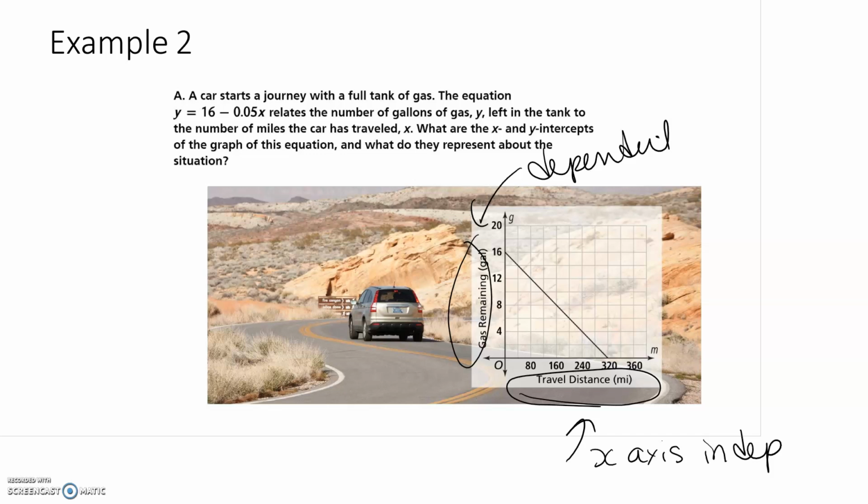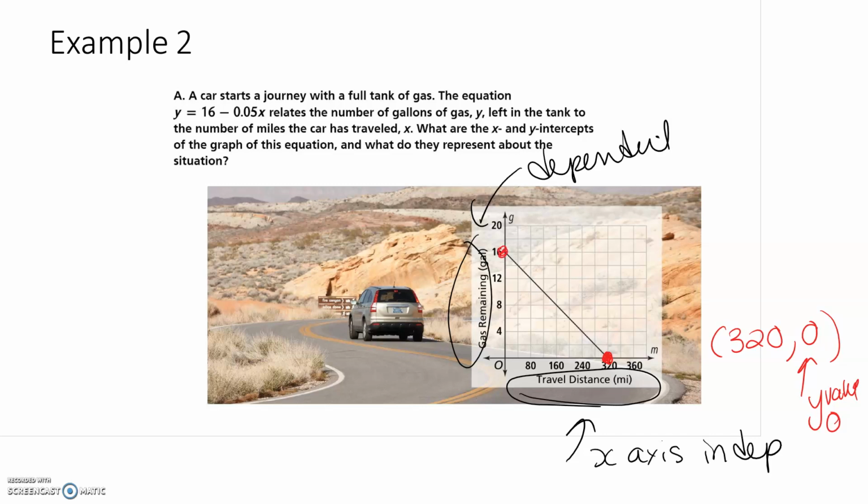So the first thing we need to do is find the actual intercepts. The first one that's given to us is our x-intercept, which is 320. And if it's an intercept, that means our y value must be 0 if it's on the axis. So what does this mean? It means that when we have traveled a distance of 320 miles, then we have no gas remaining. So our tank of gas will last 320 miles, and then we will be out of gas.